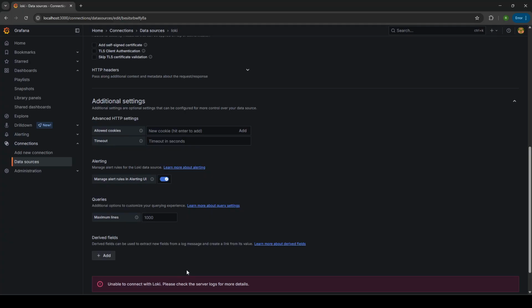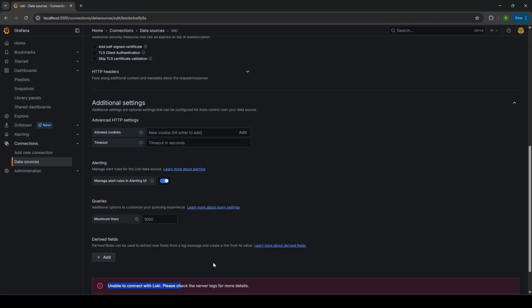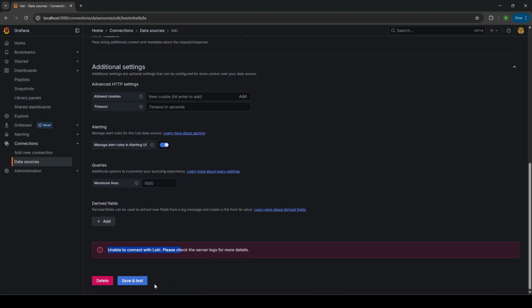I keep getting this error: unable to connect with Loki. I honestly don't know why this is happening. It should just work.